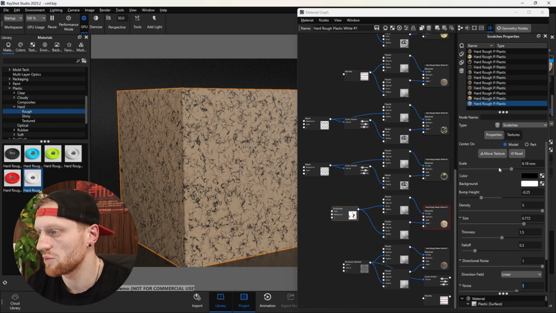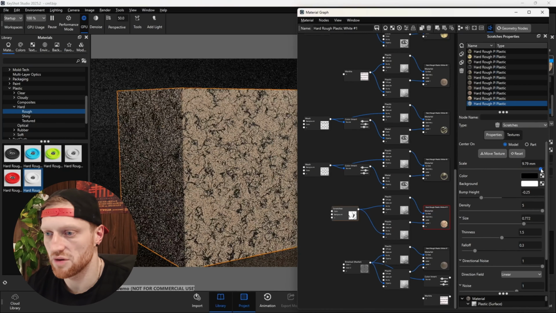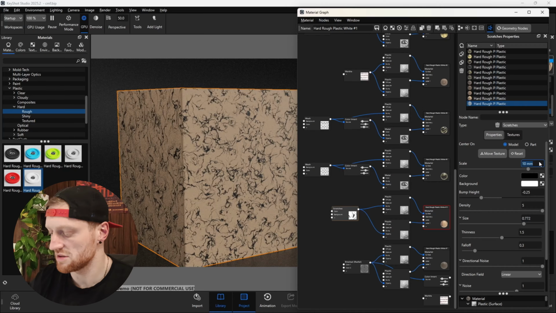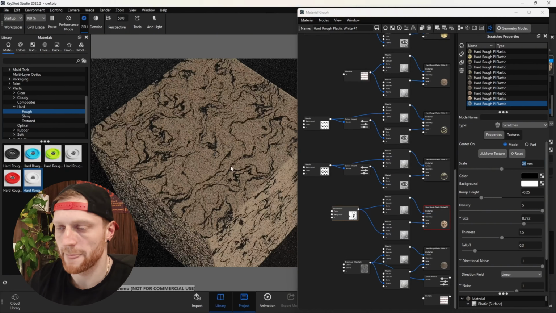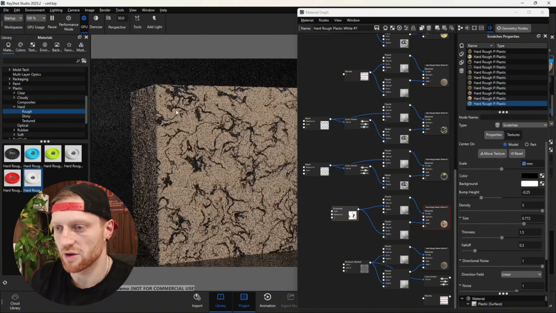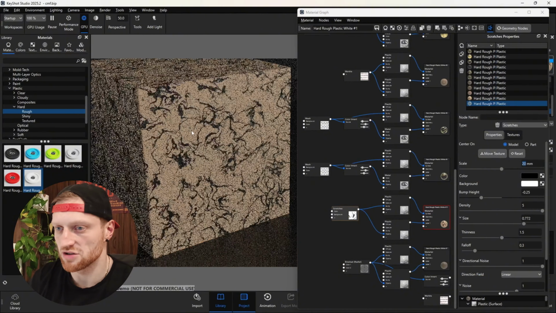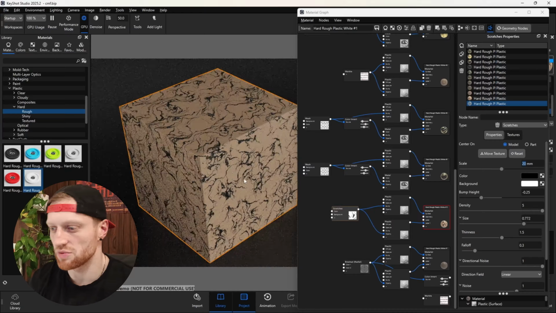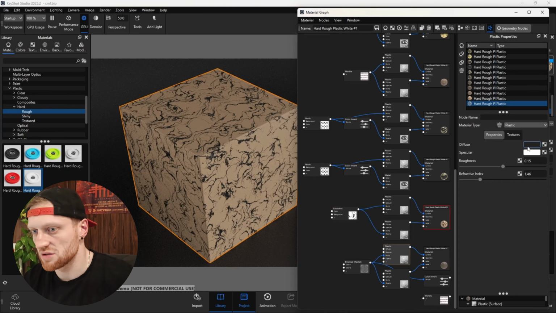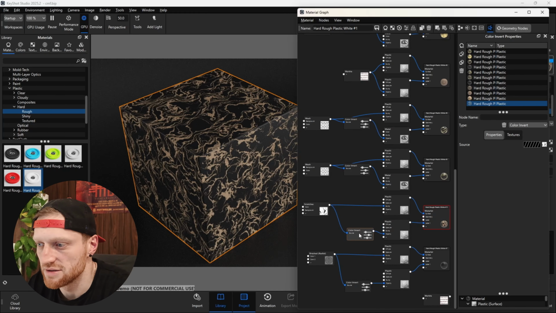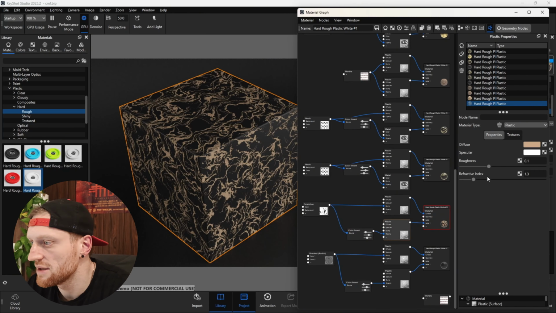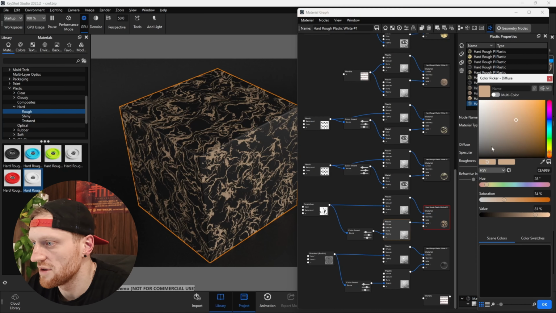So I do get what I'm trying to achieve here, right? It is some sort of marbling. But I think why I'm confused is that I just use materials that are not that representative. So maybe if we change this, utilities, color invert. Right. That's already more like it. And this guy, you give, let's say, a gray. All right.